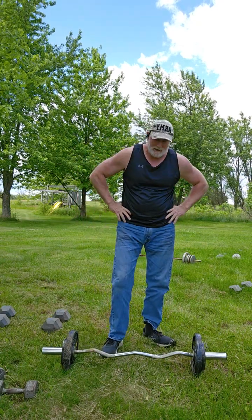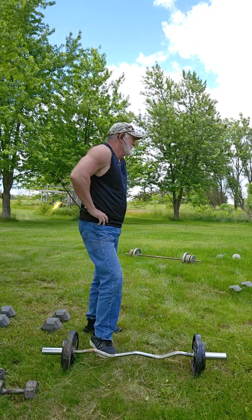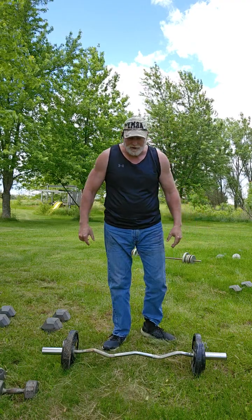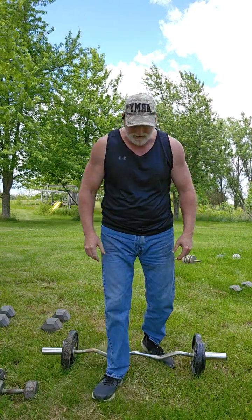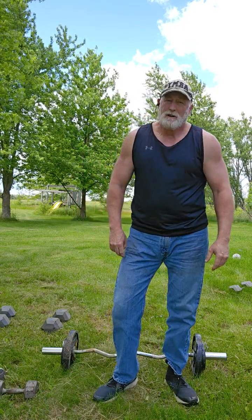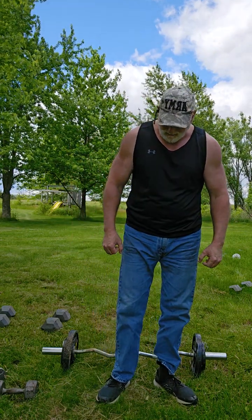The idea is just exercise. Fit it in when you can. Even a light workout is good for you. Anything that's going to get your heart rate up, cause you to breathe heavy, get the blood flowing throughout all parts of your body, working those joints so they don't stiffen up.